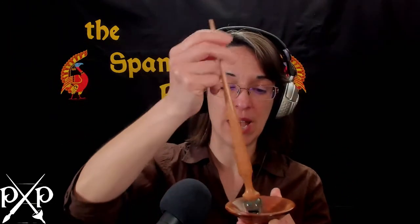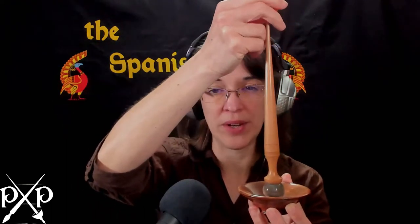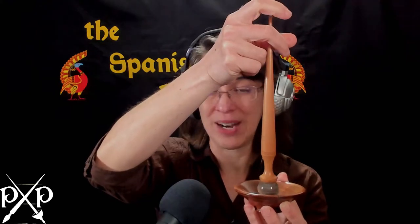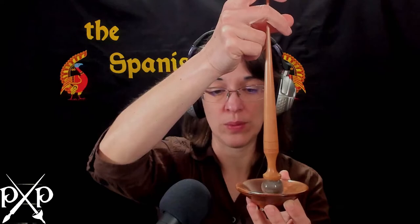I did contact the gentleman who makes these glass tips, and they are made out of Pyrex, so more durable than just your regular glass, but still I'm terrified of something happening to it. So if and when I ever actually use the spindle, I'll probably use a wooden bowl, because I would just be terrified of something happening to it if it hit the ceramic. It's probably not going to break if I hit the ceramic bowl, but I'd still be just terrified. So you can see it spins perfectly fine in a wooden bowl.